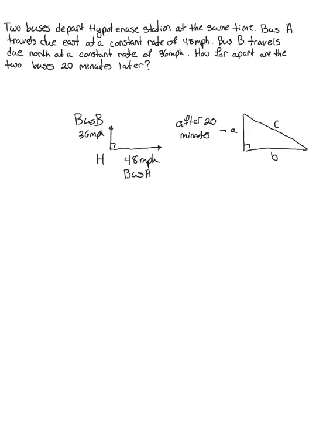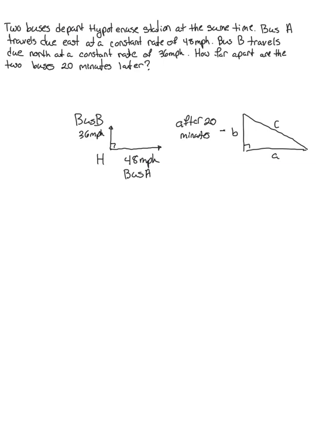Actually, you know what? Let's make these a little bit simpler, so we're comparing apples with apples. Let's put A down here and B up here. So when we talk about bus A, that represents the A side of the triangle. And when we talk about B, it's going to represent bus B, the B side of the triangle. Okay, so we got that. So we need to figure that out.